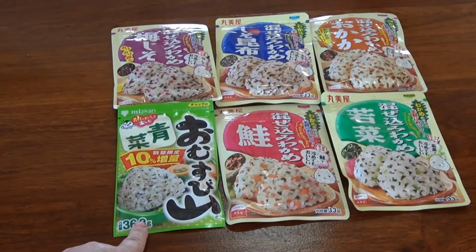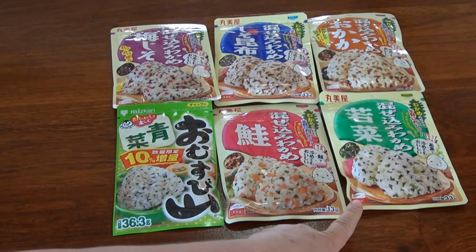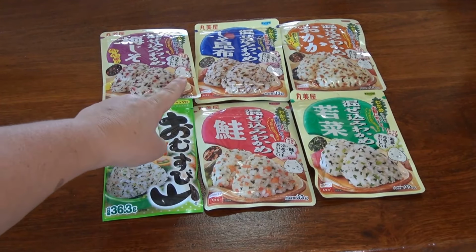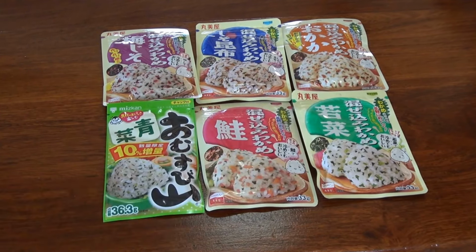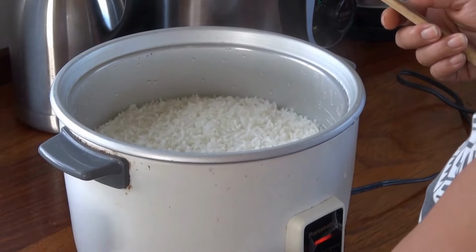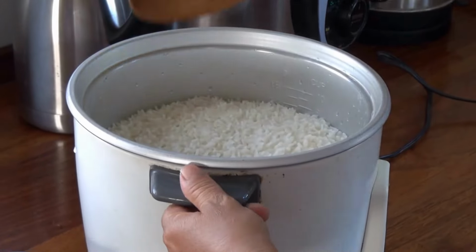Is a vegetable. This one's salmon. This one is seaweed and vegetable. This one is like a salted plum. That one is just seaweed, and the one on top is bonito, which is, you know, fish. Okay guys, this is ready. It sat for 5 minutes now.